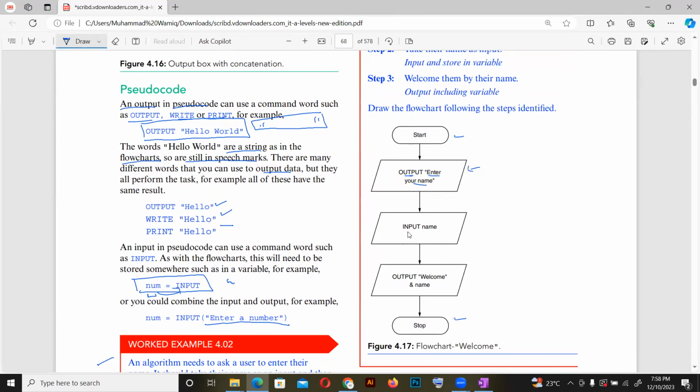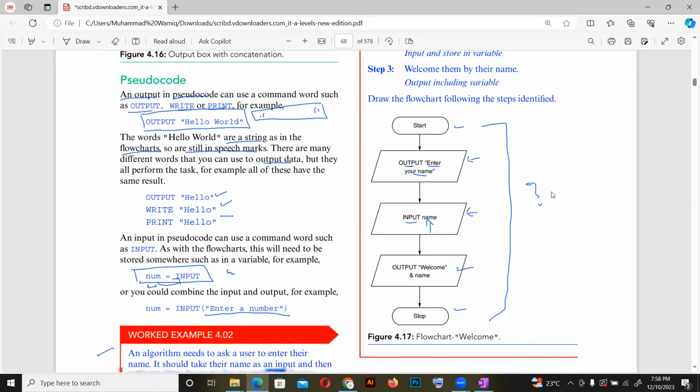Then again, input and output use the same symbol. Just after telling your user what to enter, you input the name, and last you create an output and stop. So do you have any confusion in this? No, sir, it's clear.